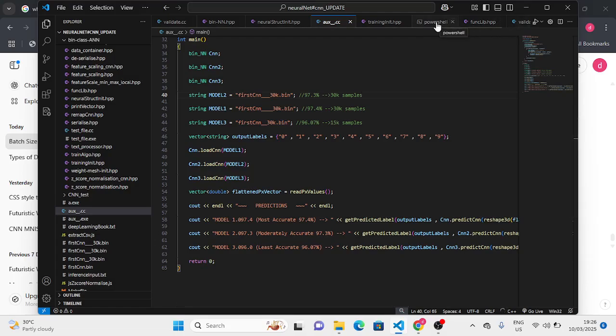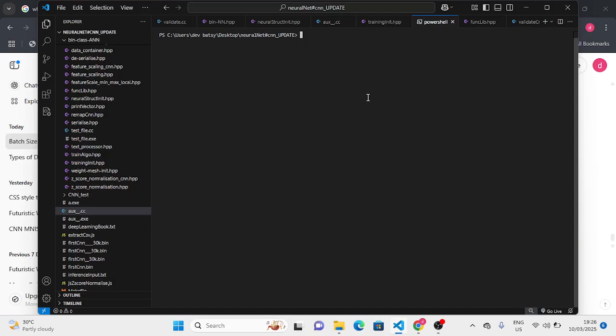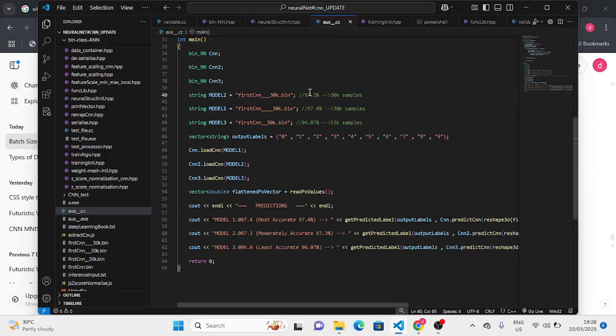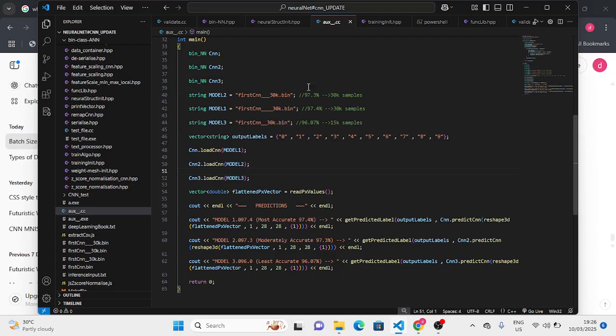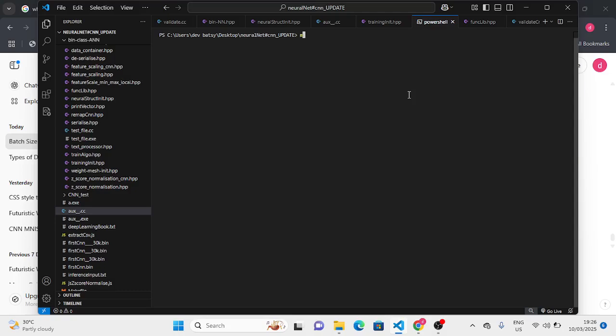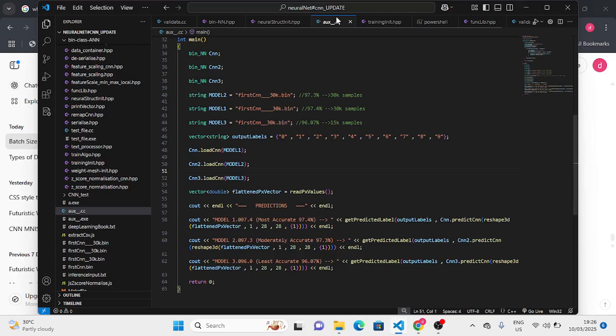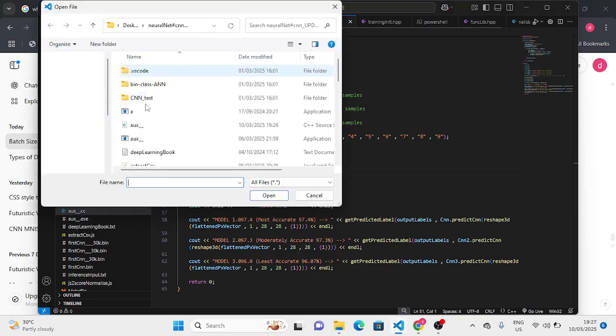So I'll just show you an example. This is one I've already trained. I trained three models. These are their alleged accuracies, these are false accuracies, but they're still good somehow. They still perform well. I trained them so I can at least get something working. First, I created a way to visualize the MNIST dataset because I downloaded the CSV version. Let me just open the main dataset.